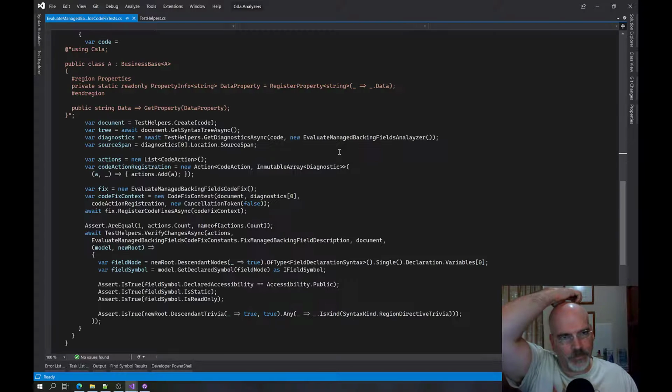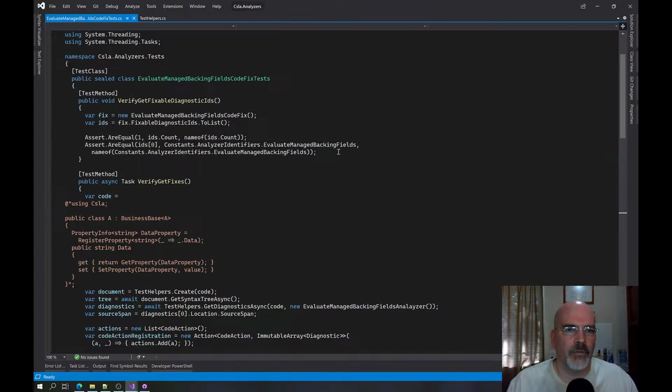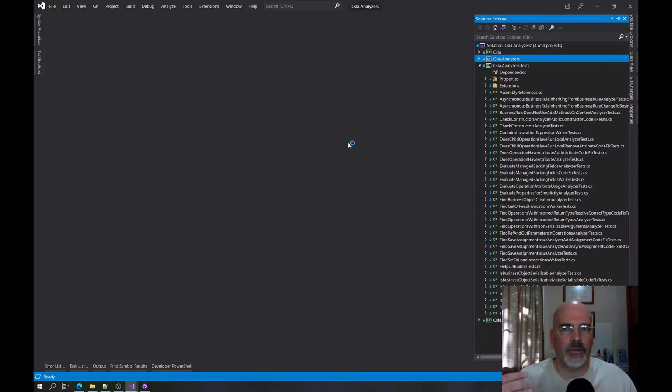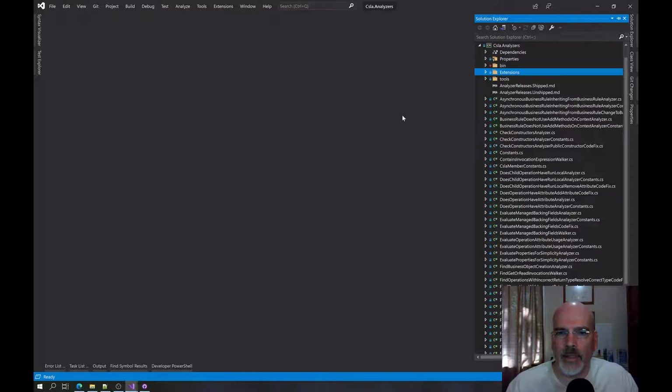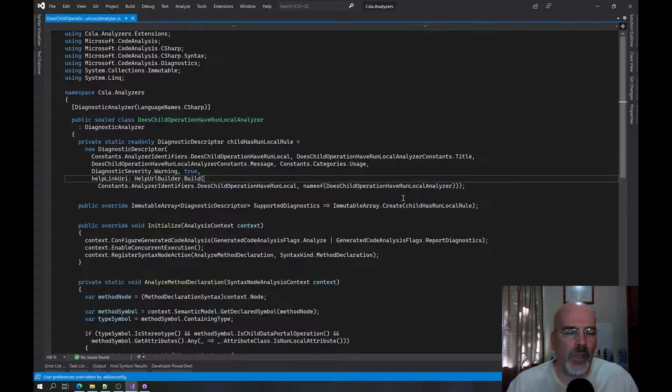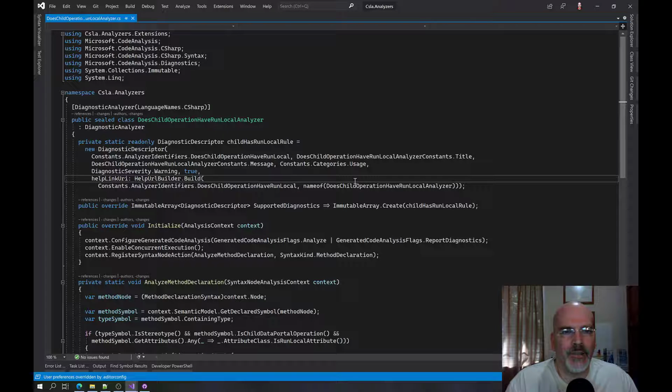I also like the code fix tests. Once I get the skeleton up, I'm going to close Analyzer 3. Like if I say this child operation of that, what I've been doing before is go open inline analyzer and see how you're building diagnostics that way.